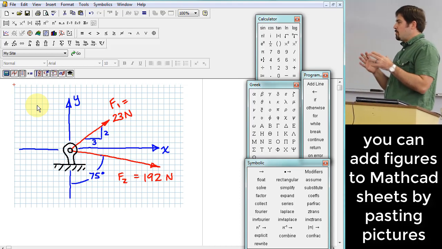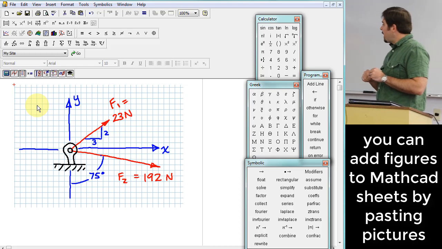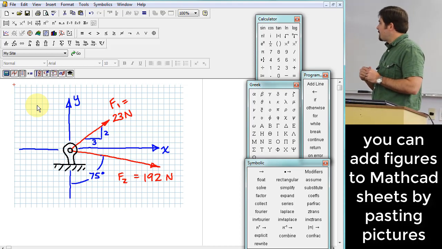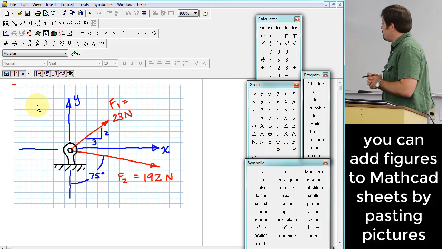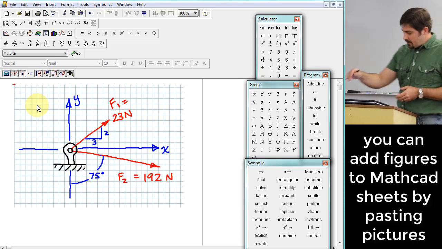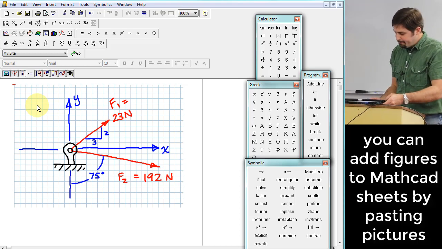But you still need to have all of the things that are required in your homework. For instance, if you need a diagram to describe something well, I'm not going to allow you to leave the diagram out just because you're using Mathcad. You can put in a picture in order to get those kinds of things described in Mathcad.